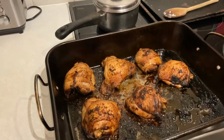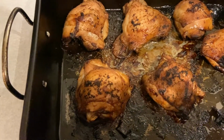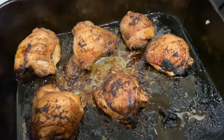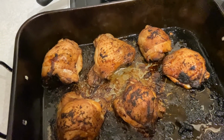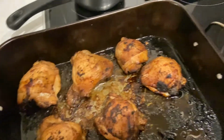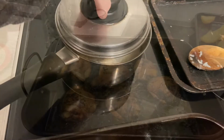Okay, so I've just checked everything. I think the chicken is pretty much done. It looks so good. Potatoes are pretty much done, but the carrots and parsnips need a bit longer, so they're still in the oven. I've taken this out. I might put it back in to warm it up again if I need to, but I'm happy with that. I'm going to cook some broccoli here, and I've got my rice that's cooked there.